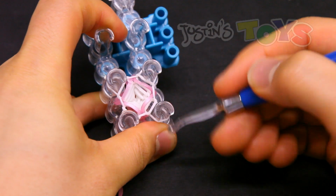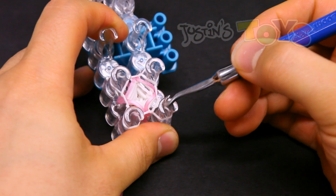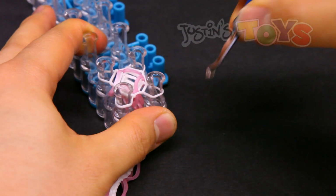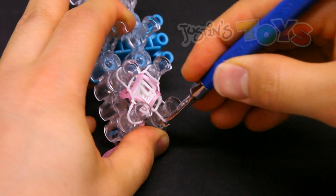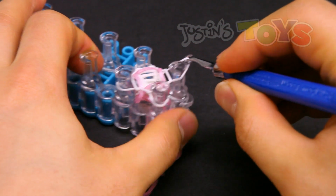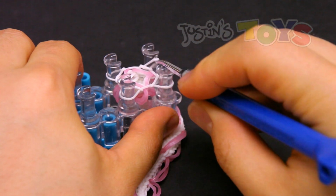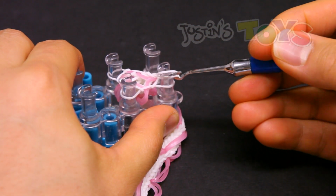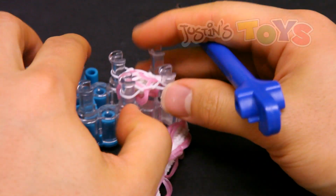And now we want to narrow these 4 ends down to just 1. So I'm just going to fold all of them to this peg right here. And the easiest way to do that is start from this peg. Get in with your hook facing down. Okay, and pulling it off like this. And then using the edge of this peg right here to get in between those bands and bring it over and let it go.